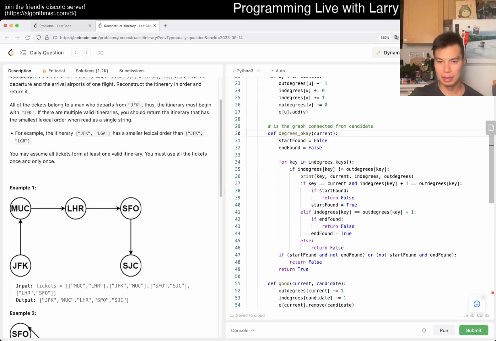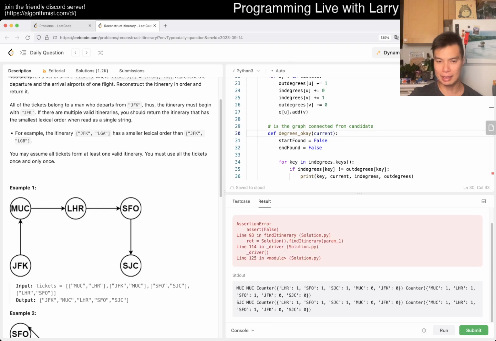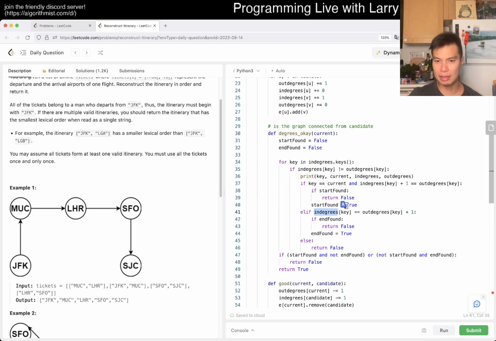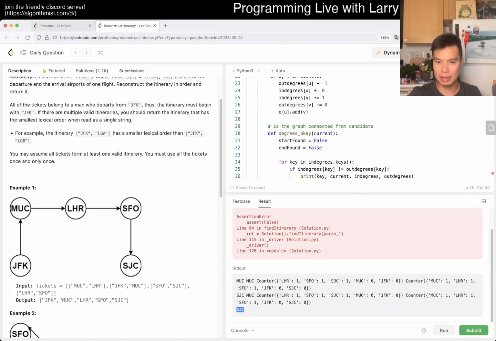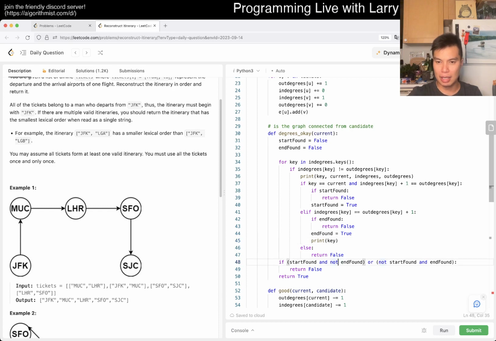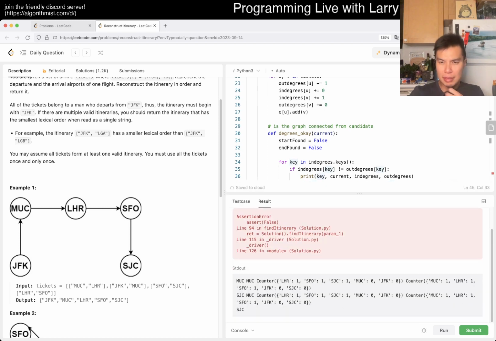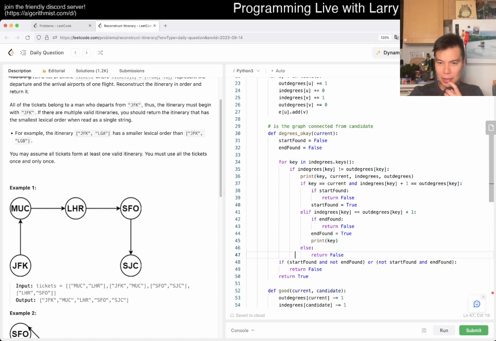Okay, so then now it's still giving an error. Munich, that thing passes. SJC 1 0. Oh yeah, that's the outbound, right? So in degrees is equal, that's fine, right? And found. It should be here, right? But if it's not, then something's a little bit awkward. Yeah, so that finds it here. And then the next, why is there only two things? That's not true. I mean, it finds the SJC, so it's here. So then it should go to the next loop, right? Oh, because they're all equal the same, so that's why it's not printing. Okay, that I could understand.